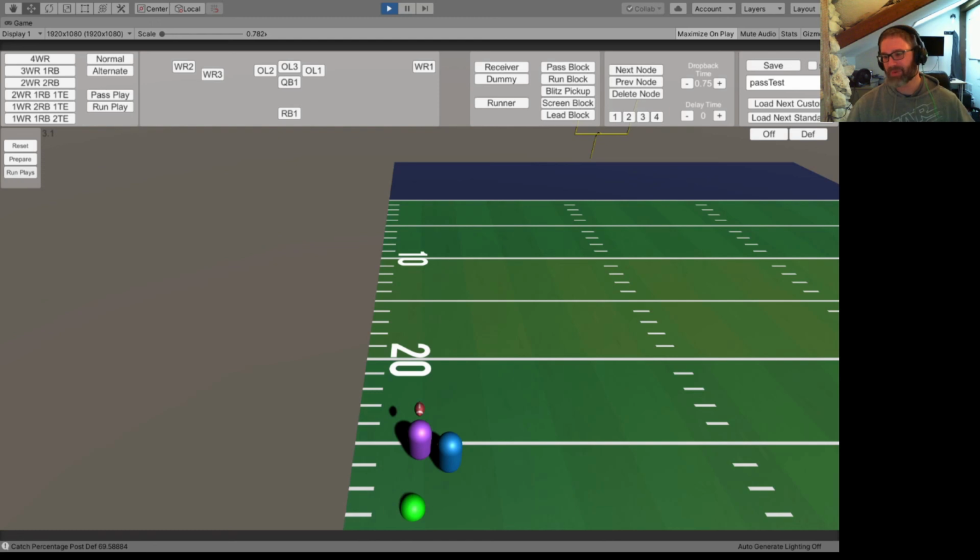And then next time, probably runners. Now that I'm getting into these high impact AI, I think running AI and open field running AI is probably, other than passing, the most important AI in this game, is how do people with the ball run. And that's behind the line, following blocks and looking for holes. But an even bigger thing is open field running. Everybody who has the ball past the line of scrimmage is using open field running AI. So I think that'll be the next one because that's the next highest impact thing. So till then, see ya.